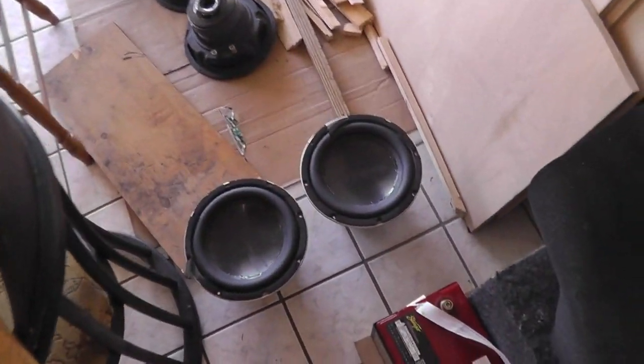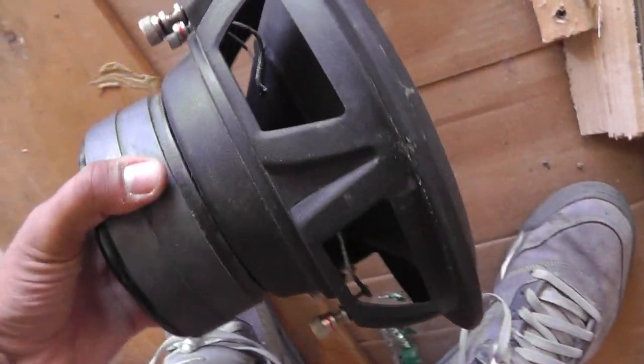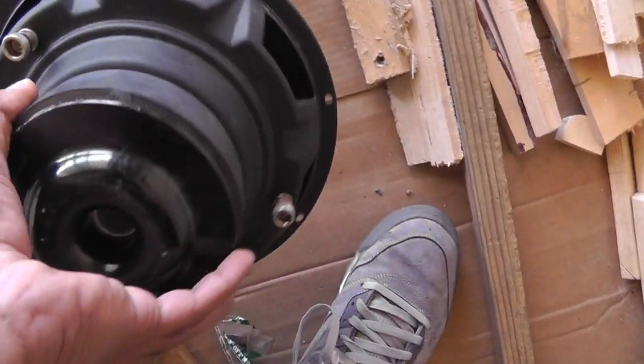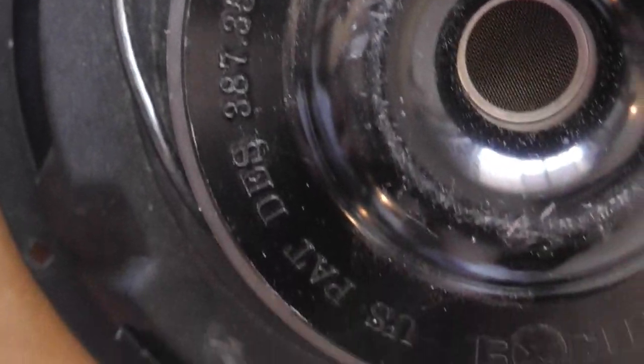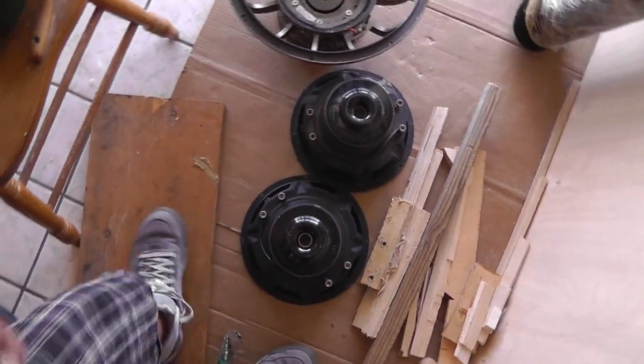I'm pretty sure that's everything for now, though there will be other stuff. This stuff right here is going to be free — if anybody wants these Eclipse motors, they're free. You just pay the shipping. There are two of them. If you want recones, contact David Psi, he can probably do some recones. These Hollywoods over here will also be for free — they do have some rather strong little motors on them. Anyone wants the basket and motor, you pay the shipping, they're yours.